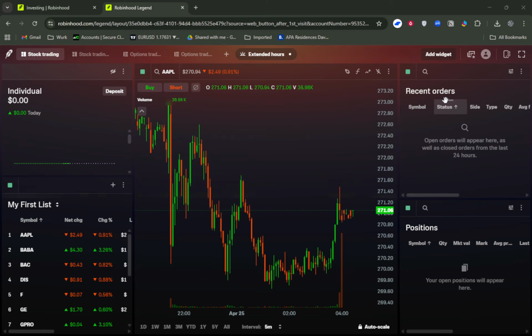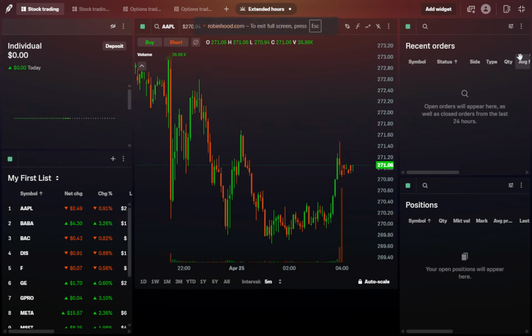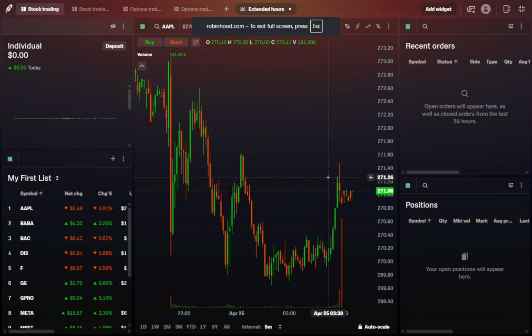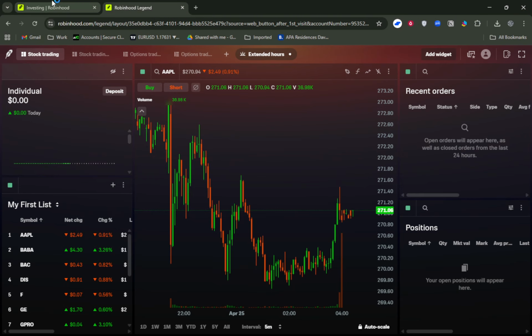Robinhood is built around two official experiences: the mobile app for Android and iPhone, and a full-featured web version you use in a browser. If you've seen sites promising a desktop installer, that's not the real thing. So what should you do instead?